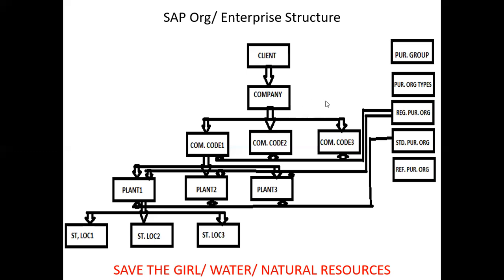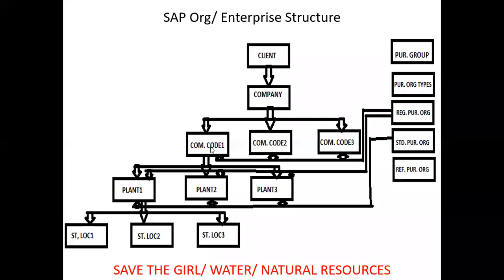For example, Bajaj. Bajaj is a group of companies. Bajaj has different business segments. Bajaj is into electricals, Finserv, automobile, and so on. So we can call it the Bajaj group of companies. Under the Bajaj group of companies, I can define one or more business segments. In SAP terminology, the Bajaj group of companies is a company. Under it, Bajaj Electricals is one company code, Bajaj Finserv is one more company code, and Bajaj Automobile is one more company code. If I have more, I can add them. It can be one or more. So each company can have one or more company codes.